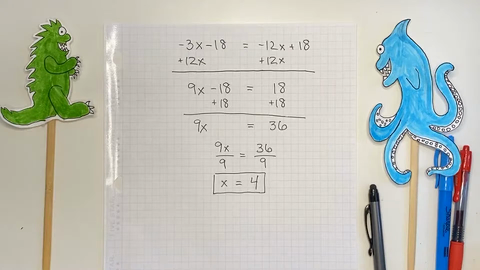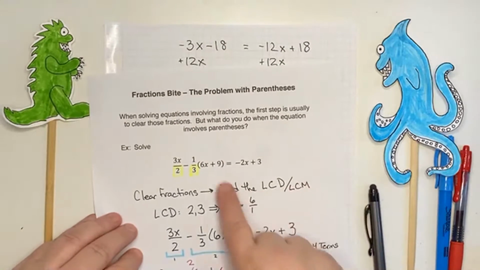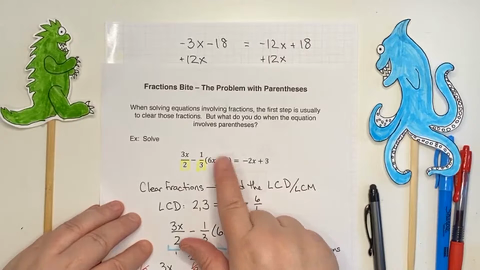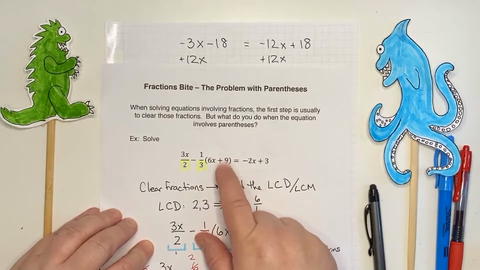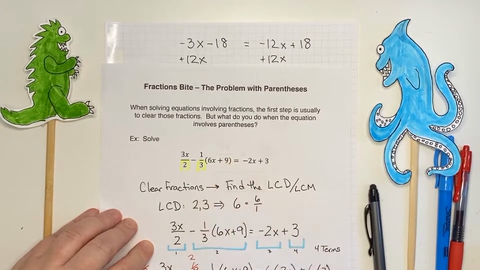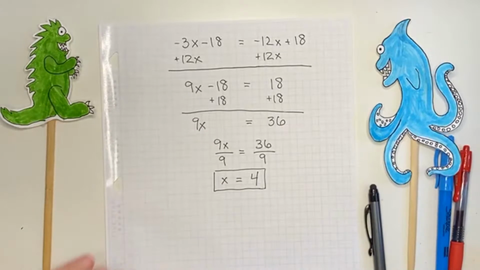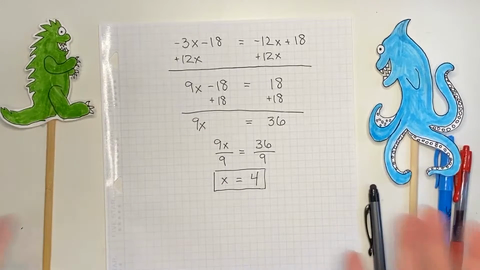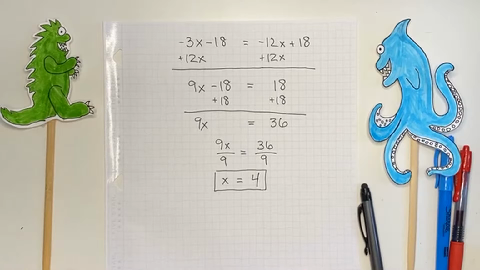To keep this video short, I'm not going to show the check. In order to check the problem, we would in fact have to go back and use the original. You always check with the original. And that would probably take us another 5 minutes, and I'm trying to keep this video short. But feel free to ask me, how do you check this? I'd be happy to do that. So just ask any questions if you have them.